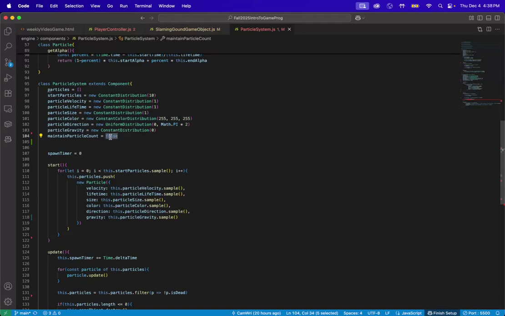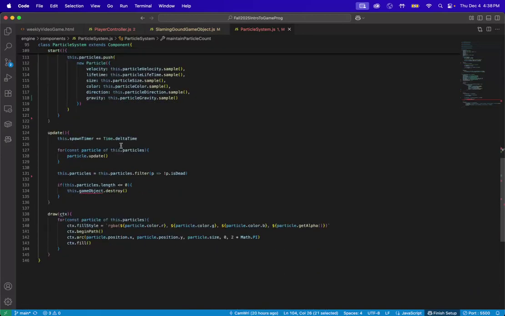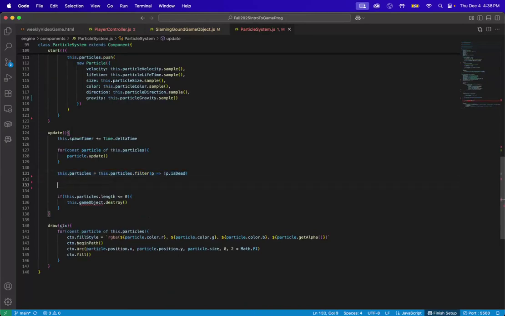But what we would want to do is say, hey, if we want to maintain particles, when we filter the particles, if we basically destroy a particle, we need to spawn a new particle.